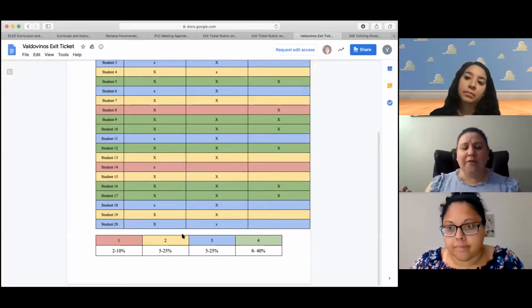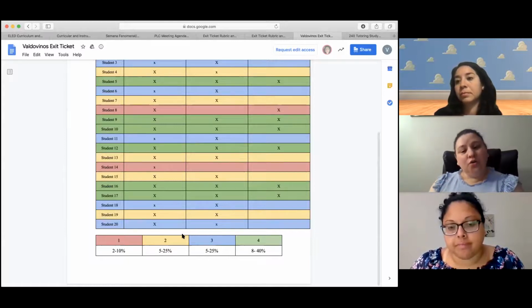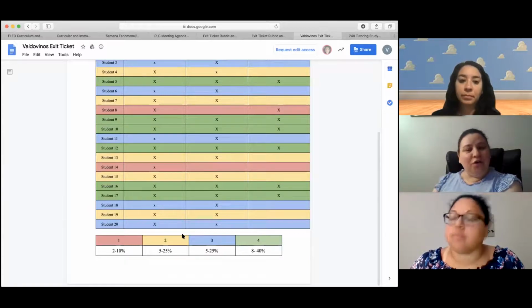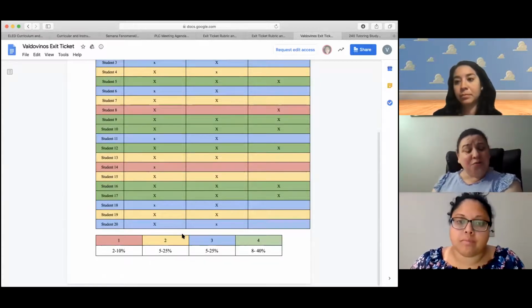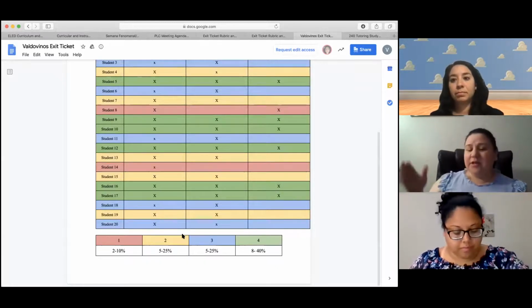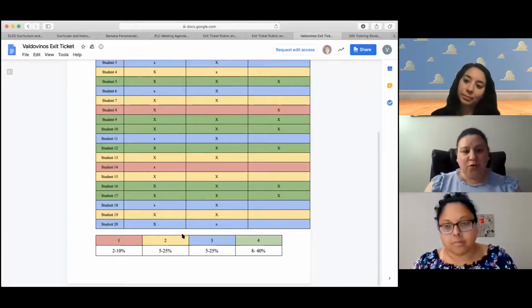So it was more of a check for myself as far as where I need to start. Who do I need in my small group to talk about why it's important to line up decimals? And then maybe go from there. Who didn't add their numbers correctly? That would be something different. I could get manipulatives involved with their adding in my small group.